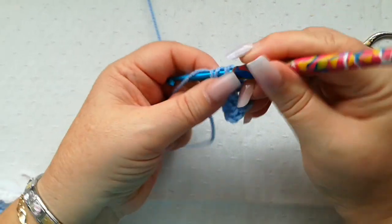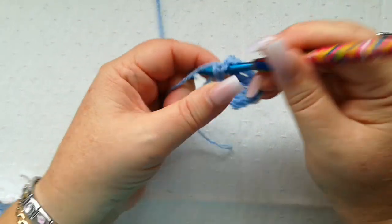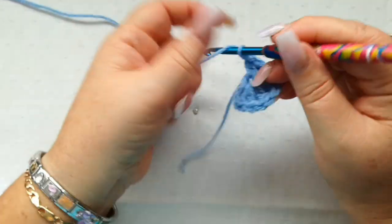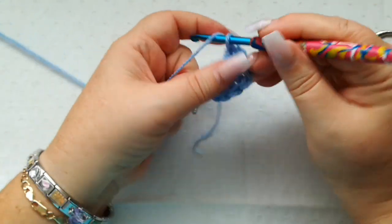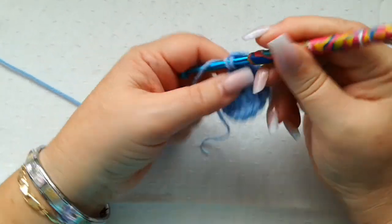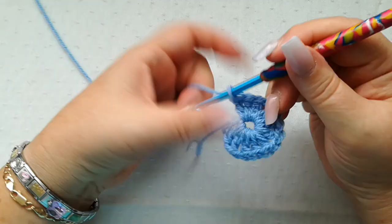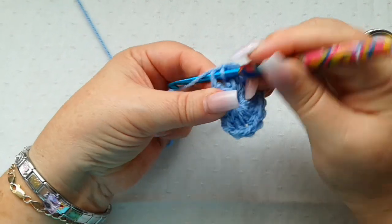and 3, chain 1, 3 doubles, chain 1, and the final 3 doubles. Again chain 1 and then join into the 3rd chain of that starting stitch.